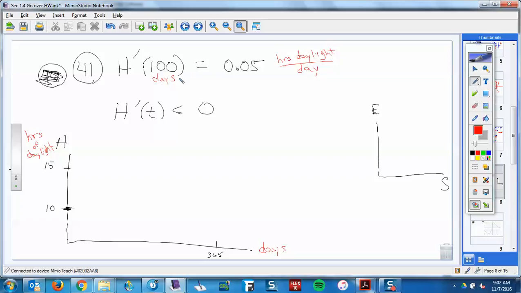Some days it's going faster. Matter of fact, we're going to talk about that in a second. There's some times of the year where the hours of daylight is changing faster than some other times, right? Now, it turns out that this is a pretty fast time. In April, the days are getting longer fairly fast. That's in the spring, right? Aren't the days getting longer in the spring? What's the longest day of the year?